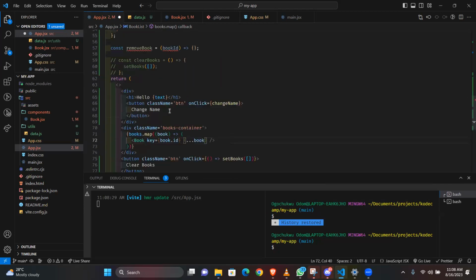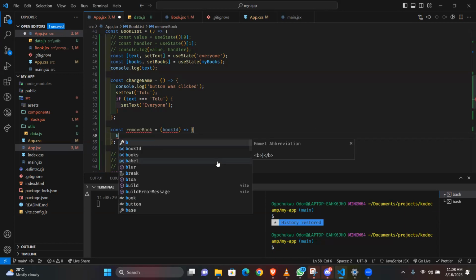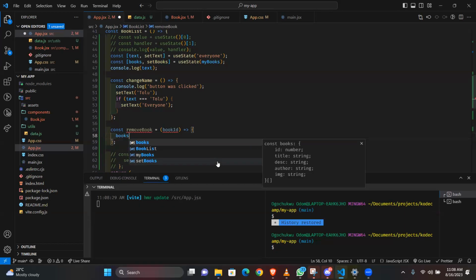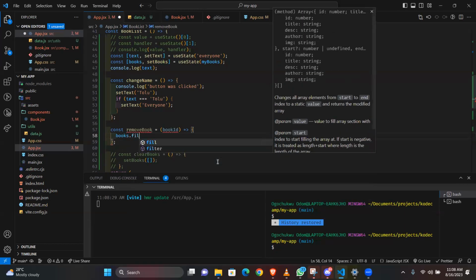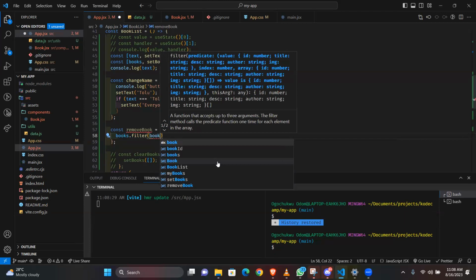Okay, so this is a single book. So I'm supposed to do what? Books dot filter, and I'll pass a book. Will this work?